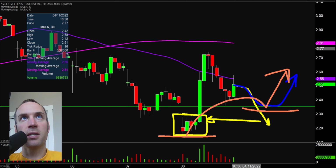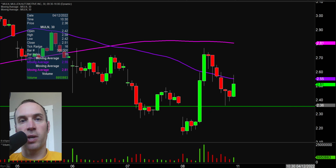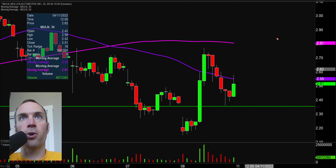You'd have lows there. You envision those as stair-steps, and you still have progress being made in the upwards direction. So in my mind, is this a truly strong move? Well, let's see if it can make progress. What am I defining progress as? $2.35. So that's by far the most important level of support. In terms of resistance, keep an eye on that pink line up there, 200 period moving average, which is currently valued at, let's just call it $2.80.